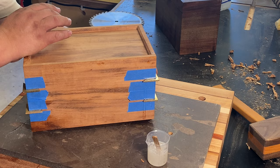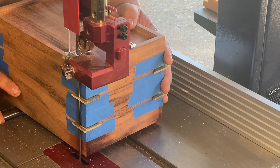When trimming off the excess brass, cut as close as you can to the wood to save yourself from having to sand forever. The metal's pretty rough on your sandpaper.